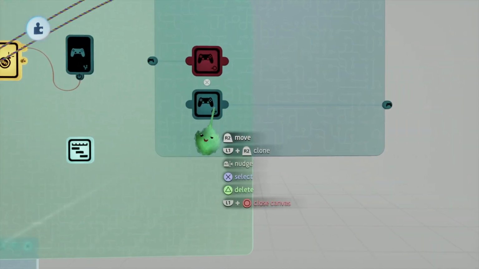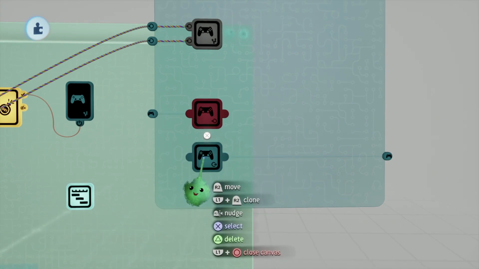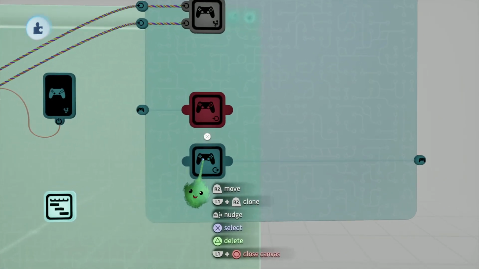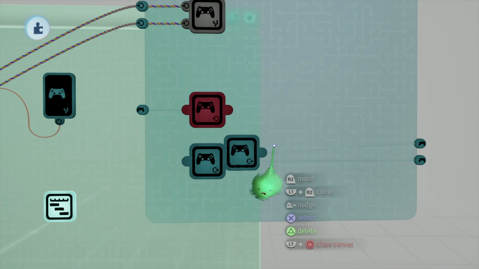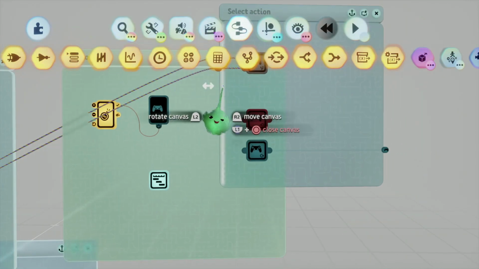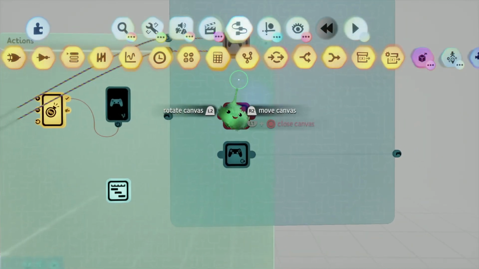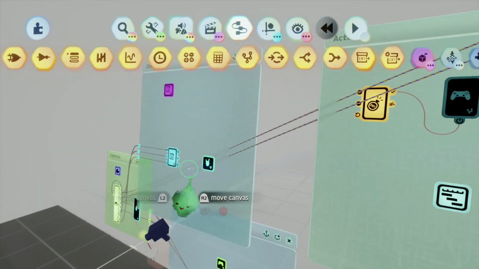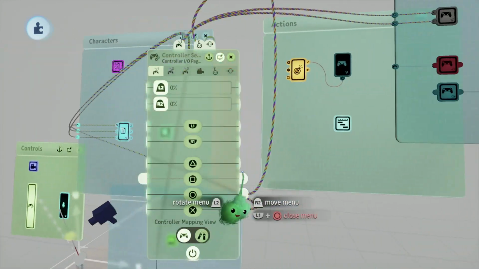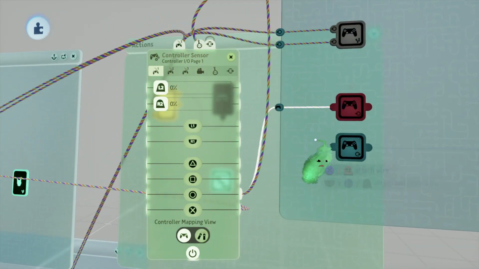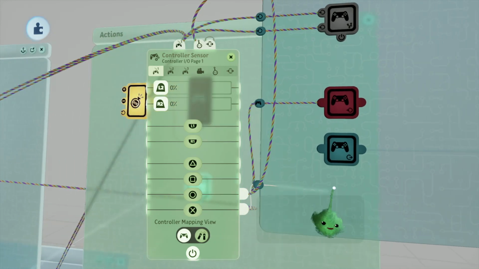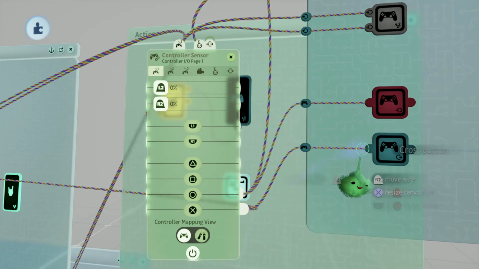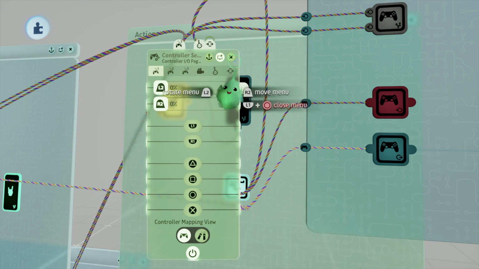If you want to copy things, just use L1 and R2 to copy things, in case you wonder where. Now that that's done, we're going to connect the proper outputs from the controller. Center, X to X, circle to circle.